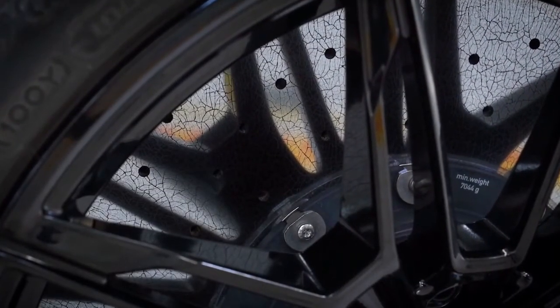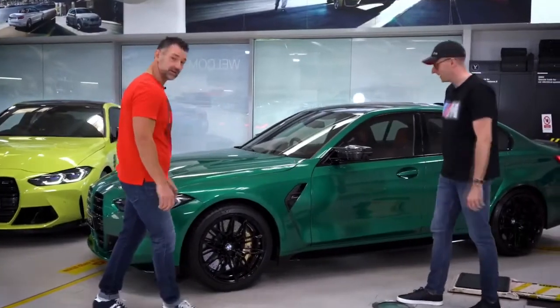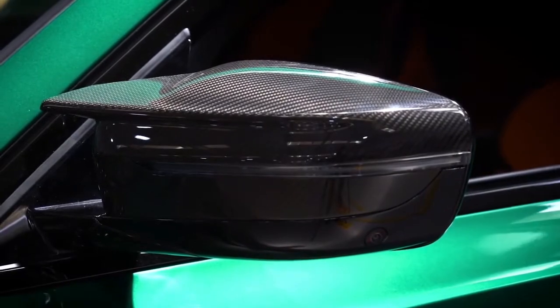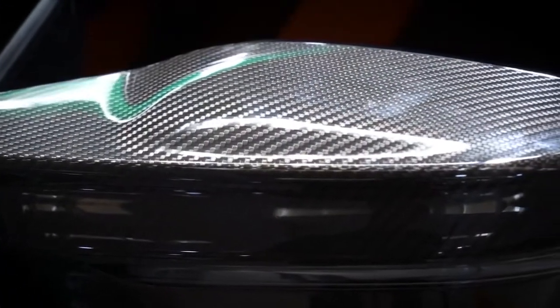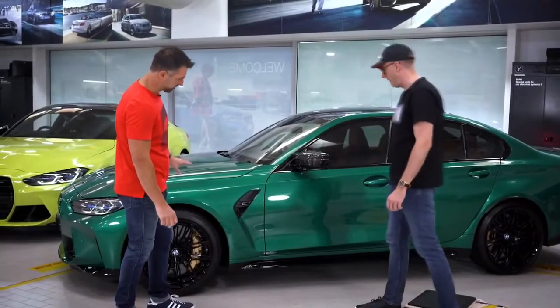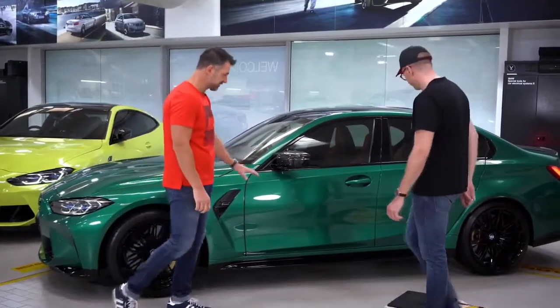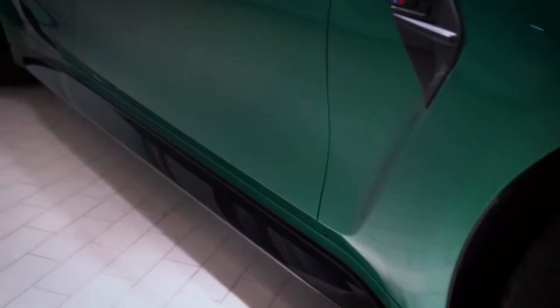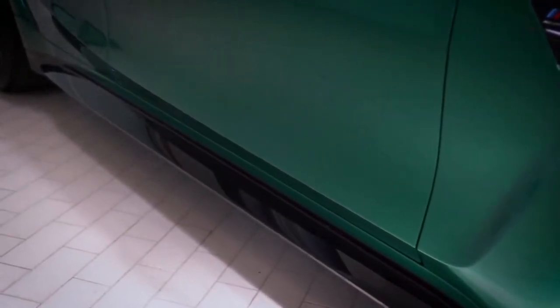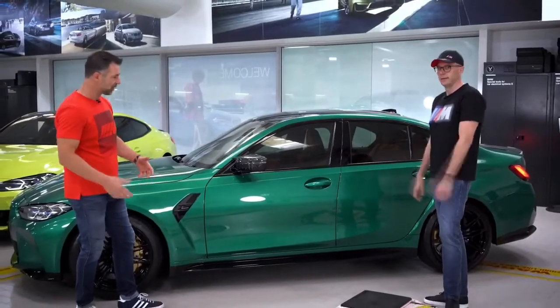Immense stopping power, and they don't overheat as quickly either. That's correct, exactly. Love these mirror caps. Aren't they fantastic? It's one of my favourites. Aerodynamic, but also, don't they make a statement on their own? They really do, a statement apart from the whole exterior package. And as you can see, we go into that sort of dark theme with the black side skirts now. Yes, that's right. I think they look like a race car. Looks like the floor of a Formula One car, doesn't it? Full race car, and it brings out the dimension of the car.